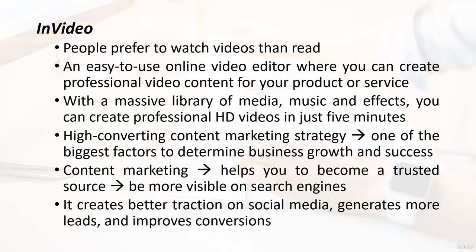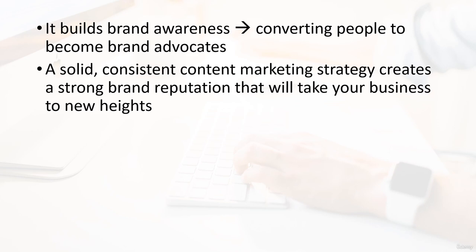A high-converting content marketing strategy is one of the biggest factors to determine the growth and success of your business. Content marketing helps you to become a trusted authority to get information, allowing you to become more visible on search engines. It also creates better traction on social media, generates more leads, and improves your conversions. With brand awareness, you'll be able to convert people to become brand advocates.